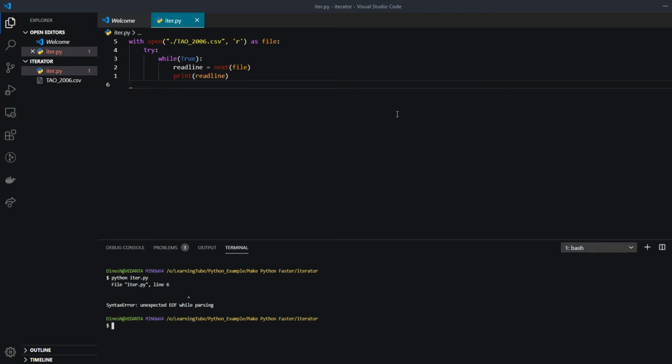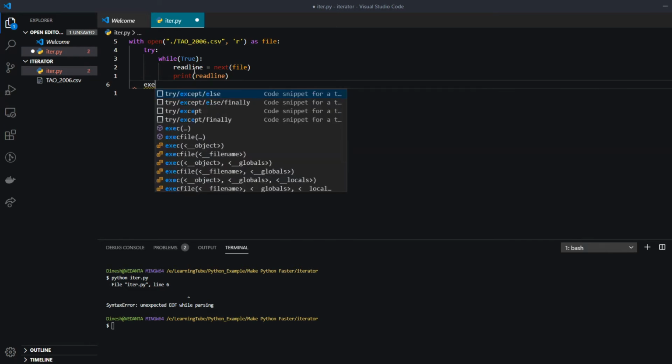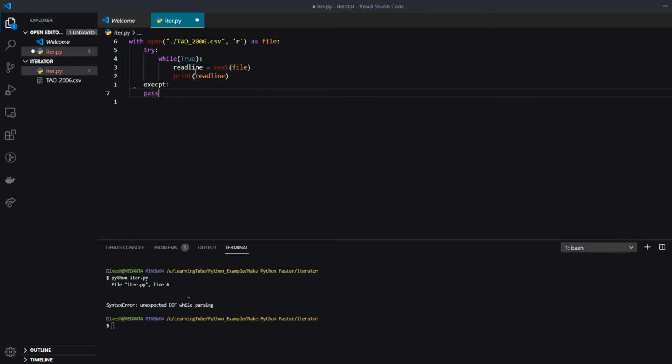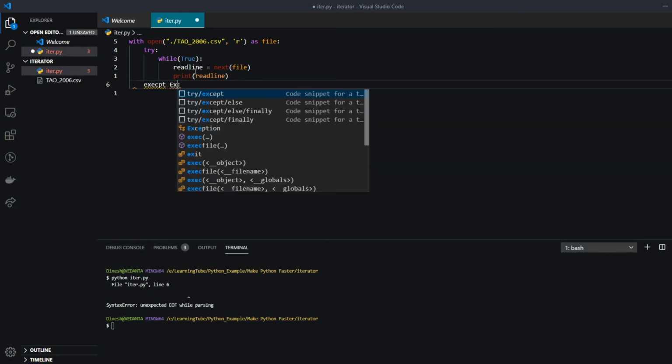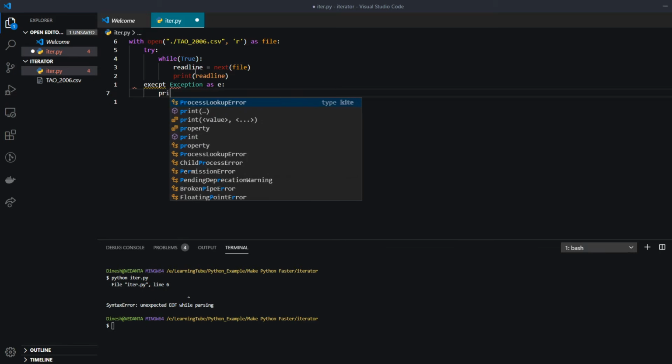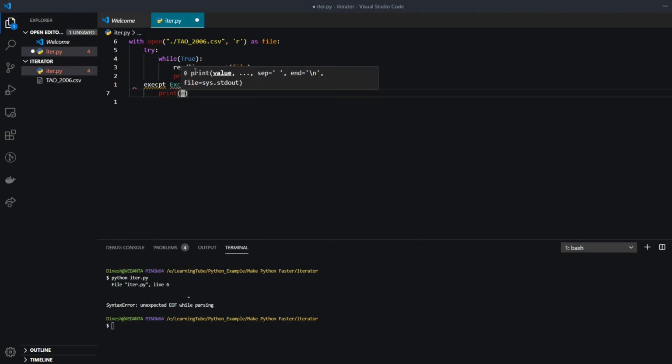Okay, here we have an unexpected EOF. Okay, yeah, I forgot except. Exception, we should read the exception so we can see what happened. Print e.